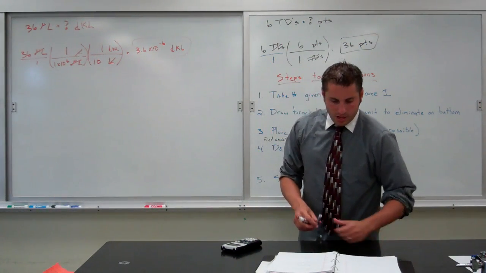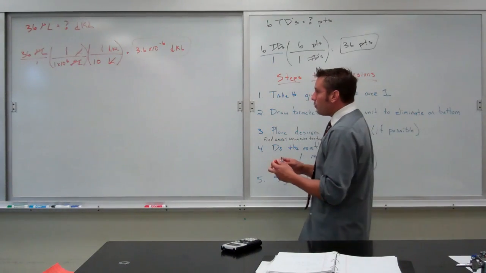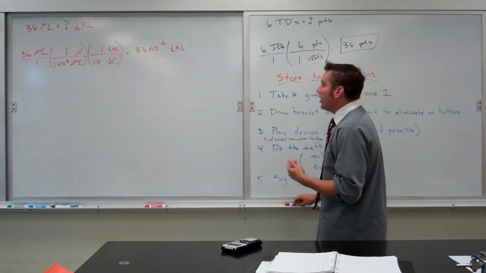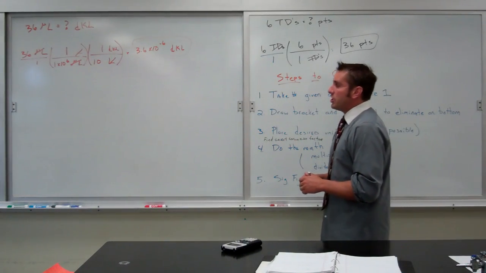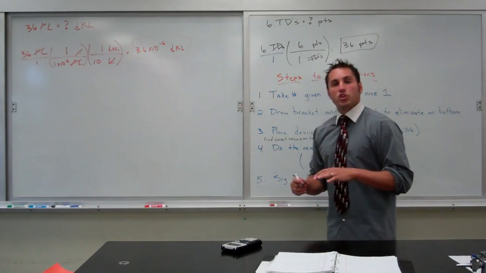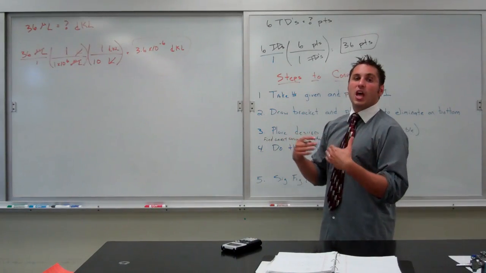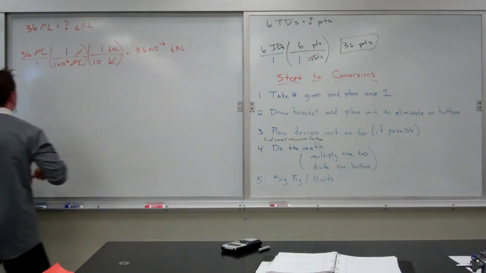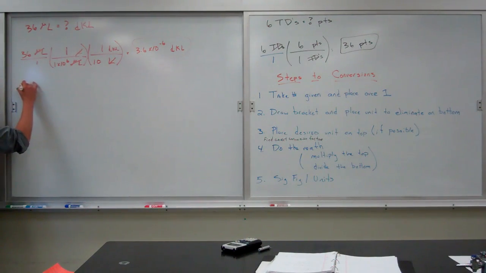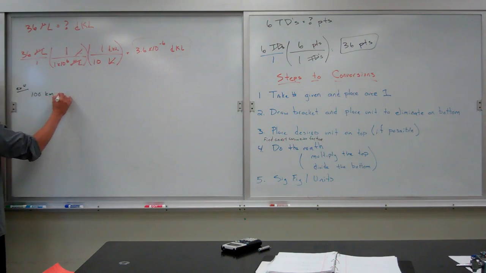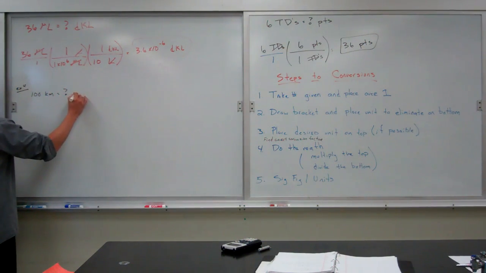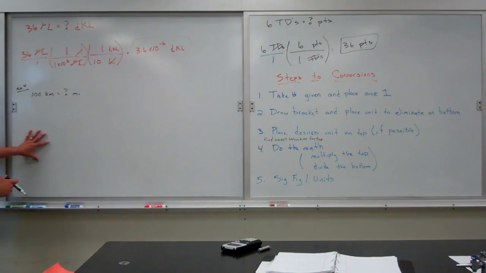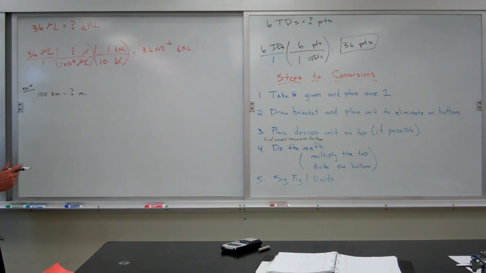Why don't we try something that's a little different, not a two-step, but it uses the other conversion sheet that I gave you in class, right, that lets us switch not from magnitude, but from type, say American to metric. Something like this would look like: how far is 100 kilometers in miles? The good news is we attack this problem the same way as the others.